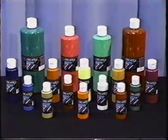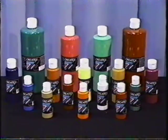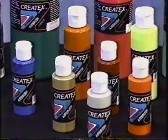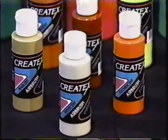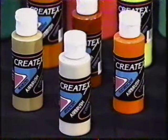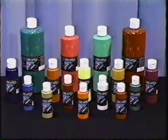Over 30 years of research and development has been put into the Createx brand of airbrush paint. Createx is the #1 choice of professionals and hobbyists. It's available at most art supply stores throughout the world, and Createx offers a broad spectrum of transparent, opaque, fluorescent, pearlescent, iridescent, and chameleon colors to satisfy every need.